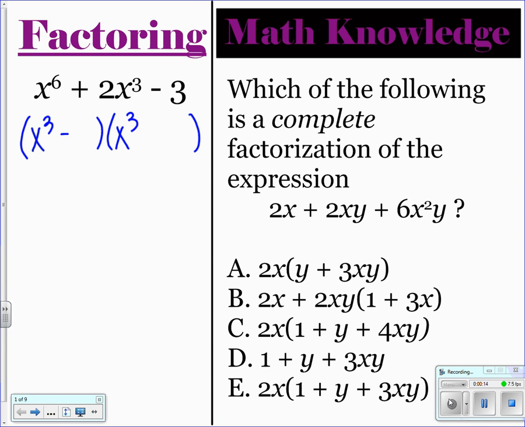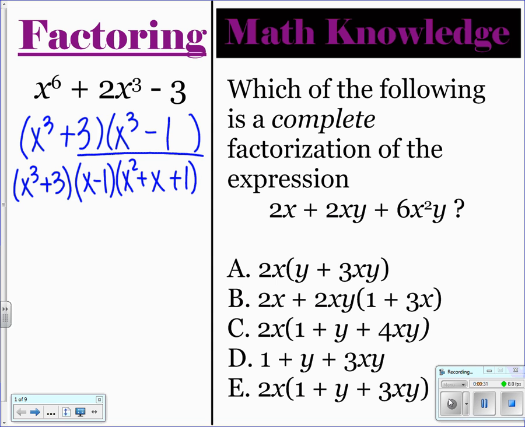and then we're going to use positive 3 and negative 1. Now this x cubed plus 3 will not factor further. However, x cubed minus 1 will factor as a difference of cubes, so we'll have x minus 1, and then x squared plus x plus 1. And so this would be your answer for your factoring.